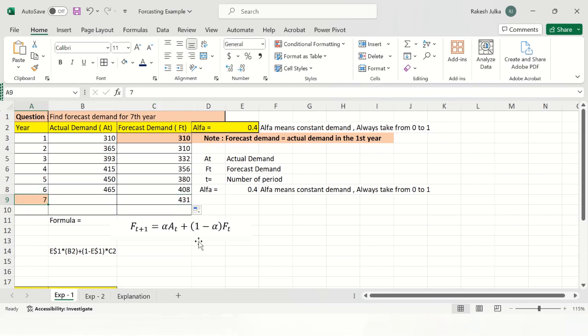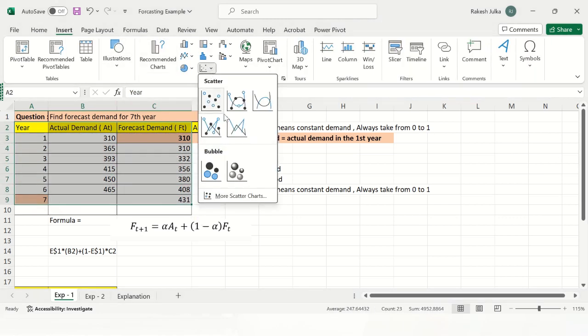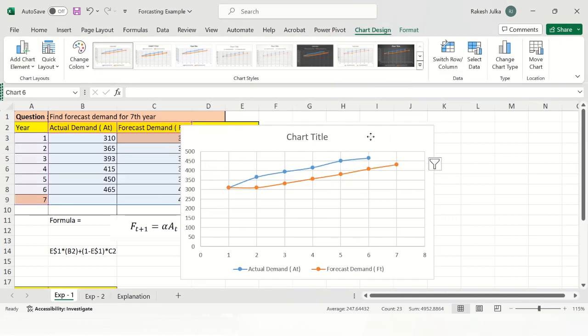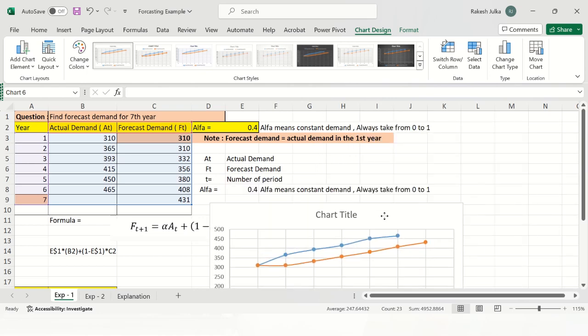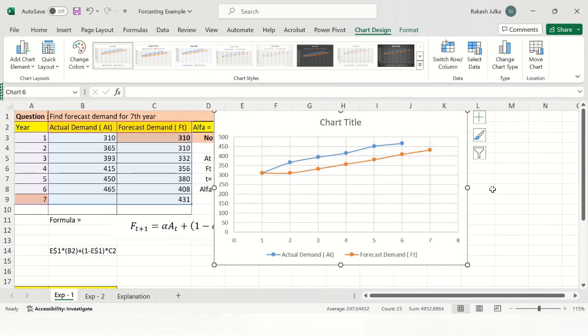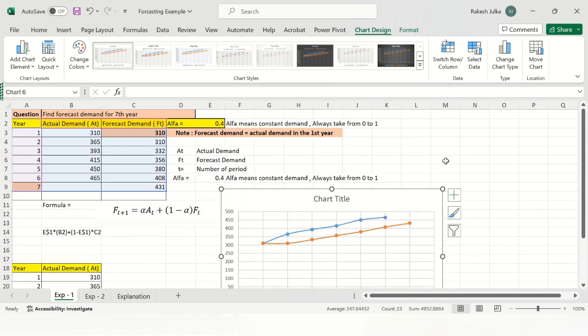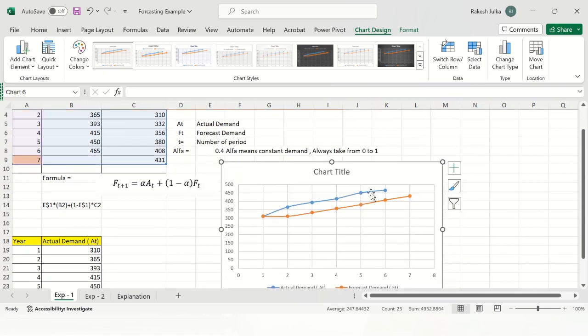Next, if we want to make this data into a line diagram, what I can do is select this data and then go to Insert, and we have these charts. Lots of charts are available. Click on this, and I'll be able to see all these. So this is what we have. This is what we have calculated manually.